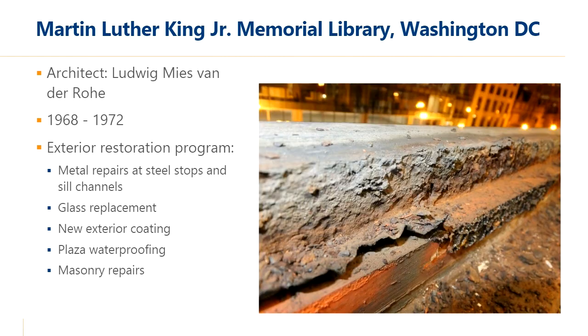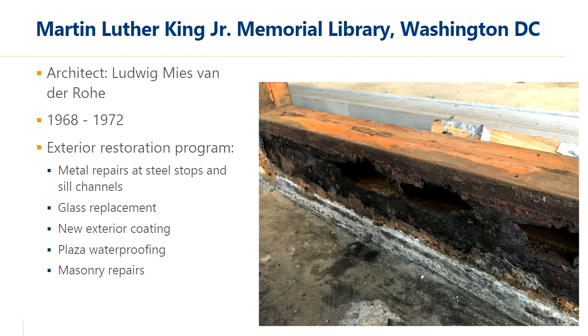During design, we were also able to work with the GC and glazing subconsultant to deglaze the windows on the ground floor and upper floor to get a sense of sill conditions. The upper floor, which is shown here, were in worse condition just simply due to exposure. During construction, we also found more corrosion of the first floor sills, which were partially covered by the granite pavers. And as you can see here, we have metal loss.